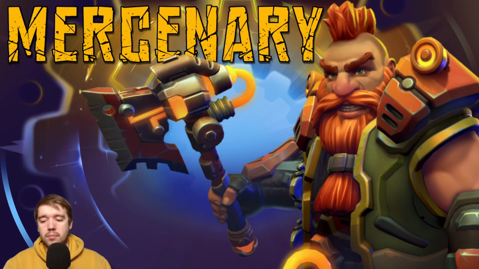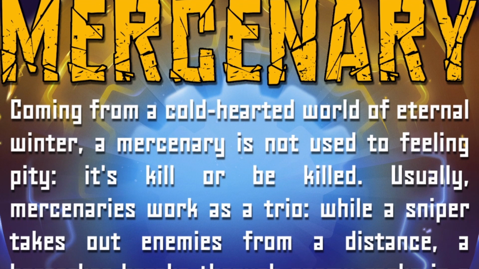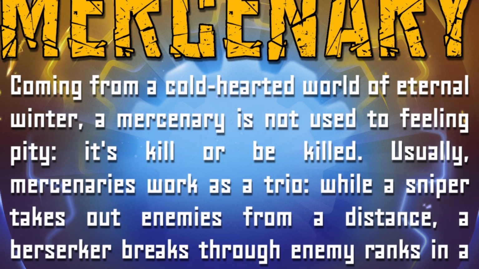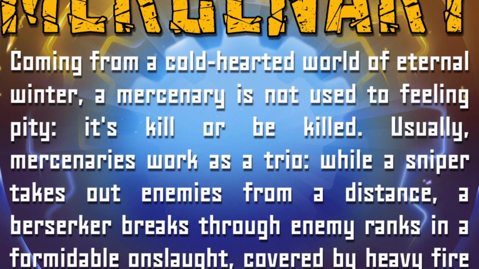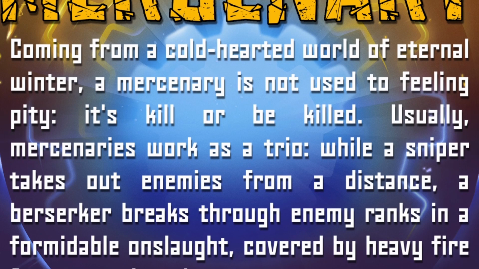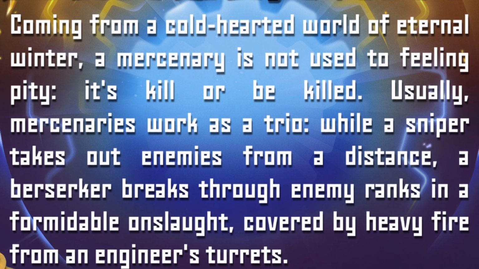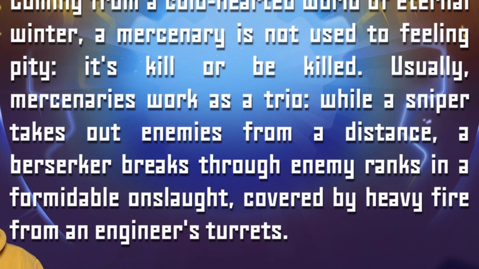The Mercenary. Coming from a cold-hearted world of eternal winter, a mercenary is not used to feeling pity. It's kill or be killed. Usually mercenaries work as a trio, while a sniper takes out enemies from a distance. A berserker breaks through enemy ranks in a formidable onslaught, covered by heavy fire from an engineer's turrets.